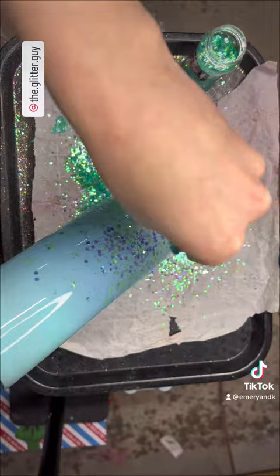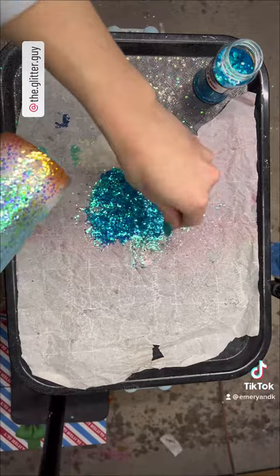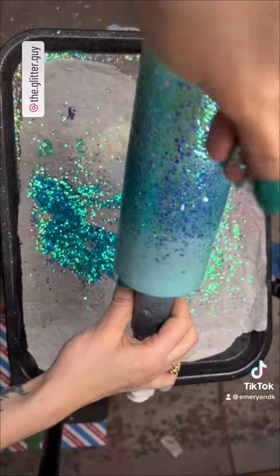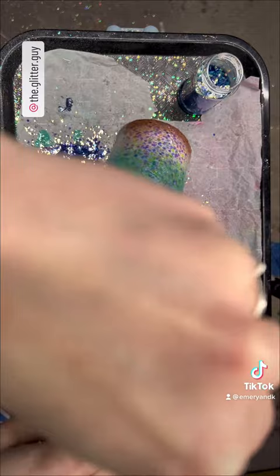Here you can see I'm just tilting my cup. I'm going to be doing a beach design with this chunky, so I kind of want to ombre it a little bit. The process is exactly the same through the whole cup as far as sprinkling it with your hands. When I ombre chunkies together I like to do a solid stripe in the middle and then tilt my cup up and down as I continue to sprinkle. I want my tumbler to be constantly moving so I'm not getting any weird blobs of color and my ombre comes out really nice.